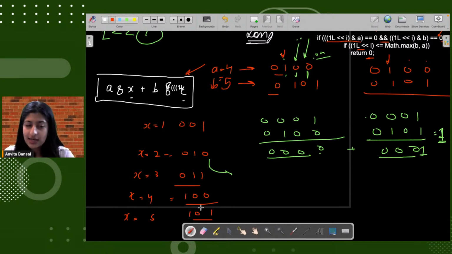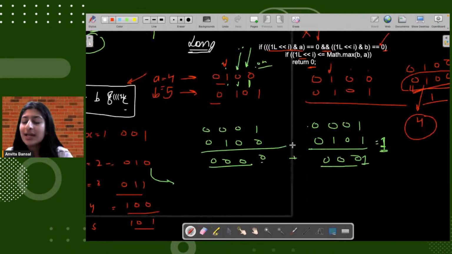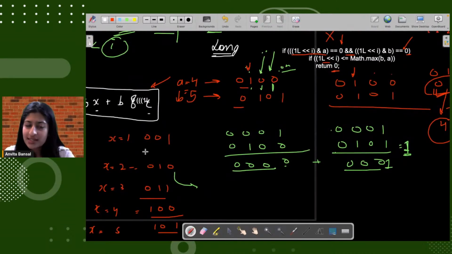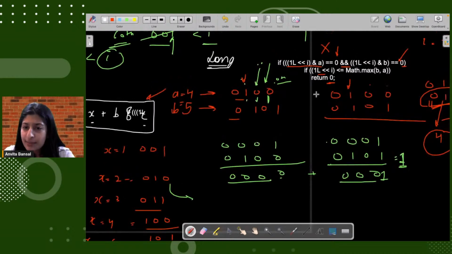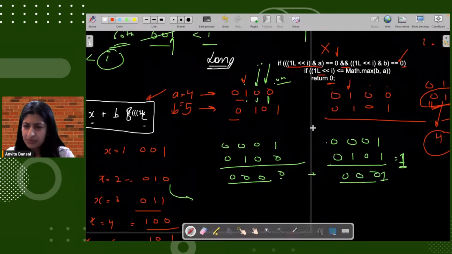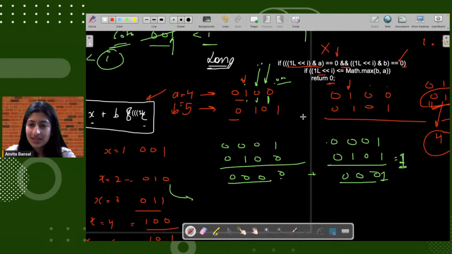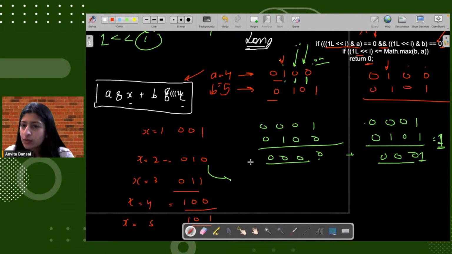You will observe that when I took x equal to 1, I got a 0, right? You have to tell the minimum value of the expression. So this is simply telling me, for different values of x, what is the minimum value of the expression that I can get. That's what we are doing in this problem. I think the problem is a bit tricky, but it is very easy. The only part is that you have to do a bit of dry run on these cases so that you can understand. You don't have to return the exact value of x, but you have to return the minimum value of the expression that can be returned. So for that, we are trying different values of x such that we get the minimum of the expression.